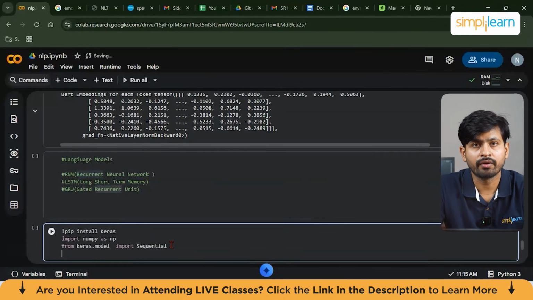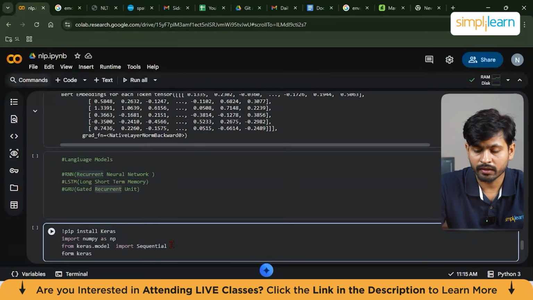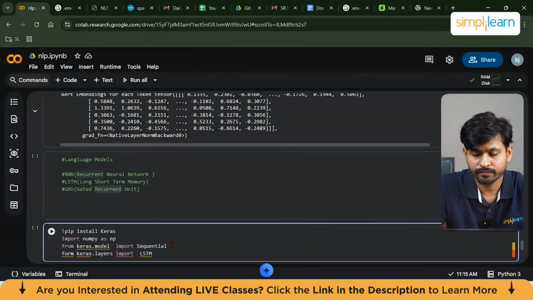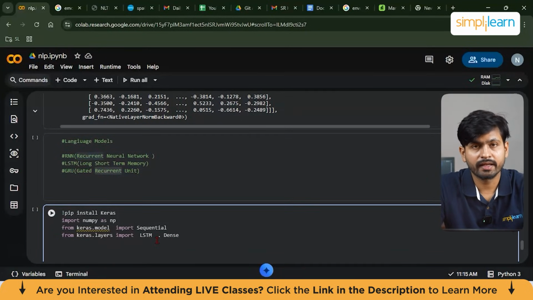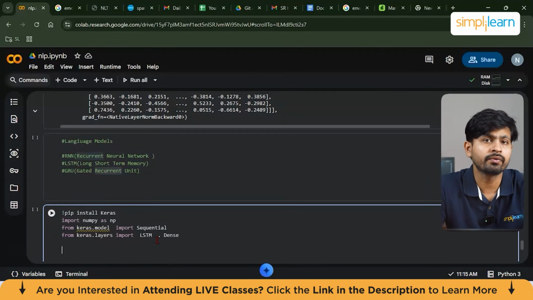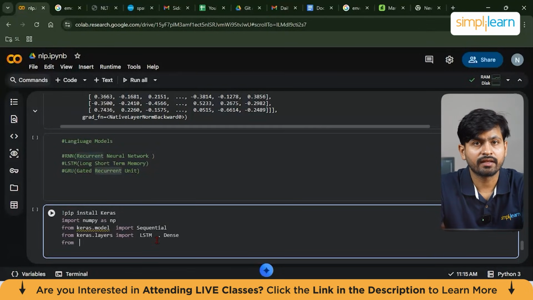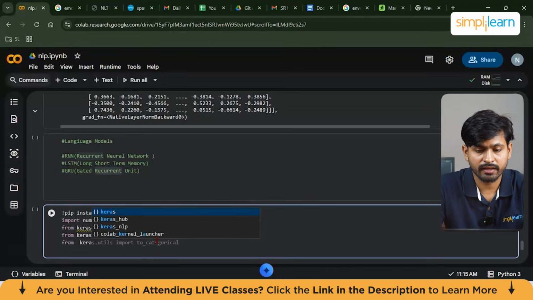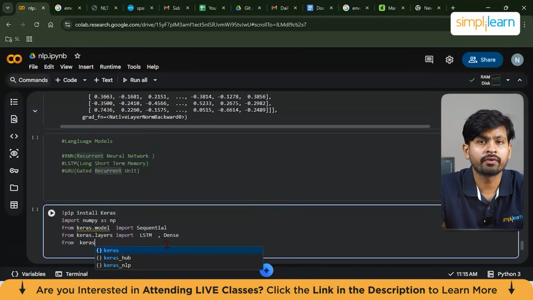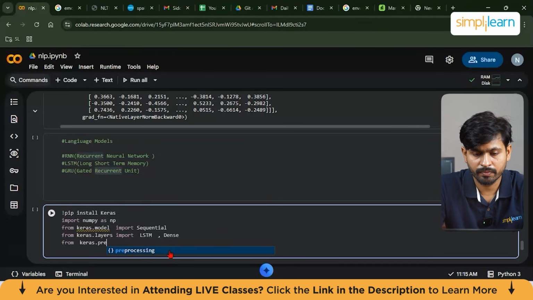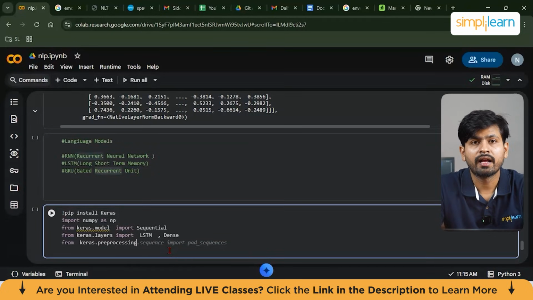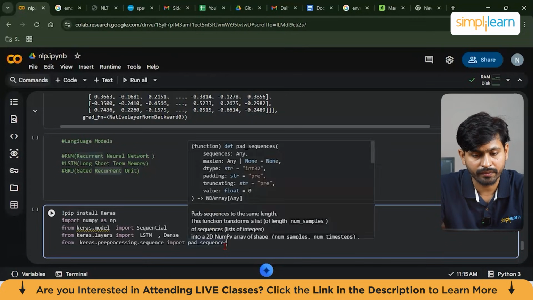Then we also need to import layers, so from keras.layers, we can import LSTM and Dense. Next, let's say this is Keras, and we are going to import the preprocessing sequence also. So this is preprocessing.sequence, and we'll be importing pad_sequences here.